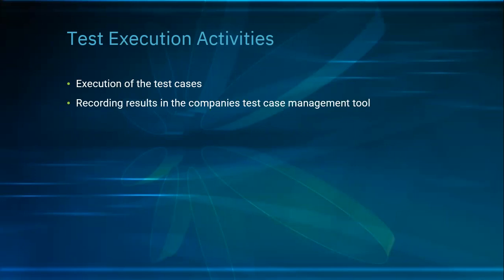Recording test results in the company test case management tool. What is your test case management tool? Azure DevOps. Reporting any defects for any failed test case. So once it fails, you write your bug. Azure DevOps is for both your scripting and your bugs, for you to raise your bug, you put it there. For all bugs found, you have to do steps to reproduce the bug. I will explain to you the steps to reproduce a bug, which I told you about yesterday.